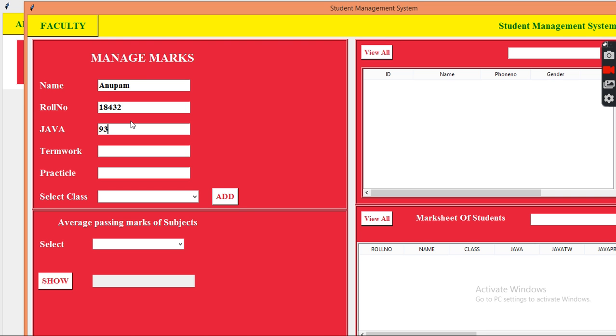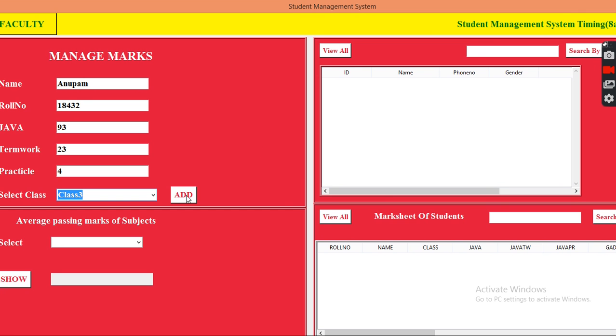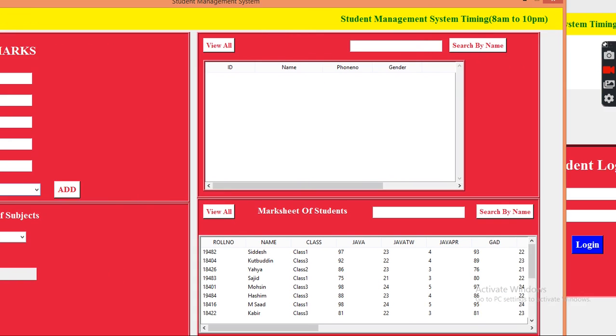Let's say 93, and in term work out of 25, 23, and practical out of 5 marks, we give 4. We select the class it belongs to, like 3. So the changes will be done here in this table.